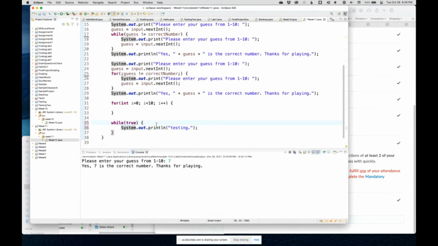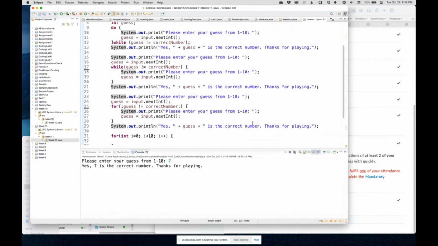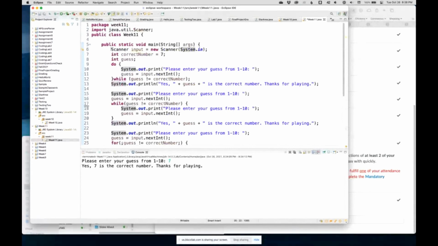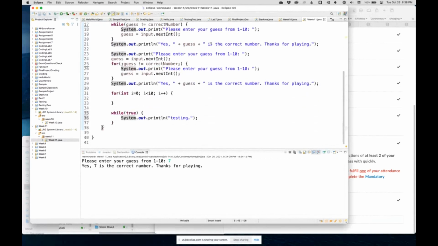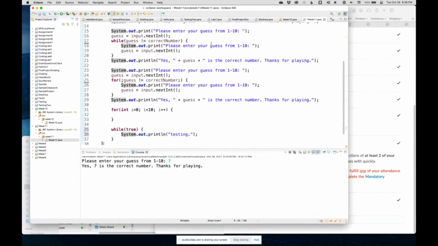There's no semicolon after if parentheses some condition. You can put a curly brace, but there's no semicolon after that because that's not the line of code. That's the intro of a block of code. It's kind of like this right here, right? Your method. You have a main method, no semicolon on that line because it's a method definition. It's opening up a block of code.